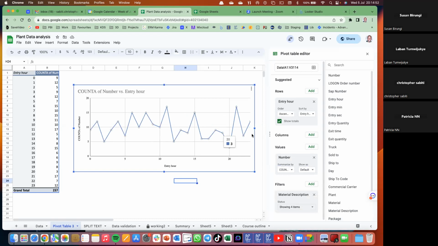And it is a reason because when you present this high level, someone is going to ask you, why is it at 8 the numbers are always low? You see, we only have 3 transactions in the whole month. And at 11, we have 17 transactions, which means in the whole month, at every 11, in total, we have dispatched 17 trucks. Why? You as an operations guy, you should be having reasons to this. And those reasons should be speaking to the decisions that are supposed to be taken. So that's how we make data-driven decisions.